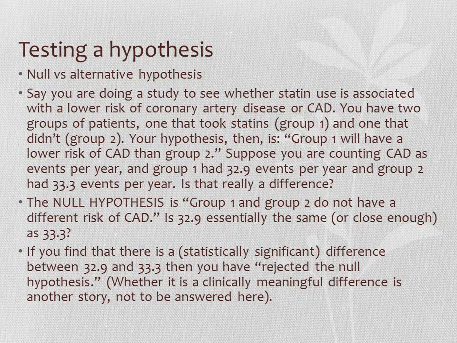So when you test a hypothesis, there's two terms that you should know. One is the null hypothesis, and the other is the alternative hypothesis. This is sort of like clunky statistics language, but you should know it because the real statistics people use it. So the null hypothesis is there's no difference between the two groups in this study, or we could not find a difference. The alternative hypothesis is there appears to be a difference, and we are rejecting the null hypothesis.